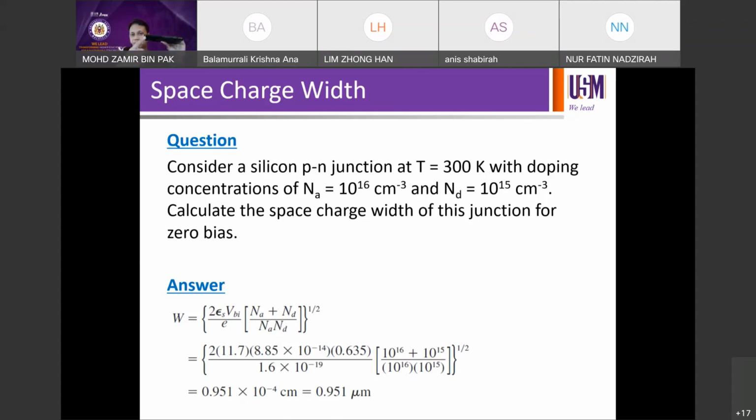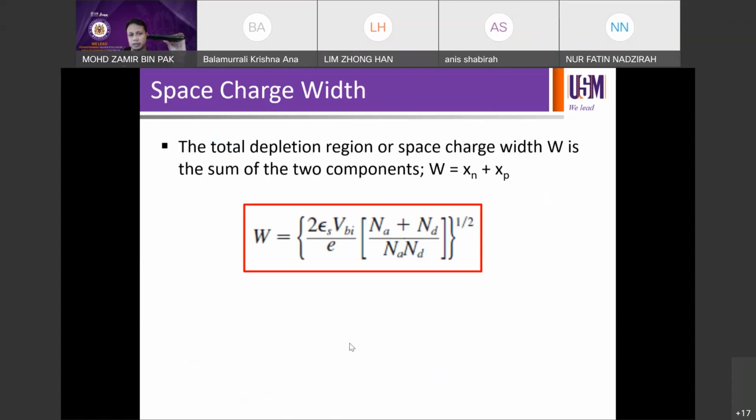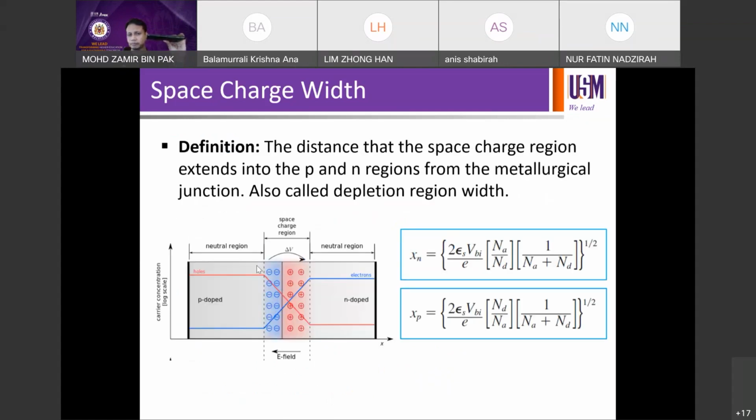and the depletion region width in this case, if you have your PN, for example, if you have P and N, your P is only 10 to the 16 doped, and N is 10 to the 15 doped. So therefore, that will give you a depletion region of only 0.95 micron as this region. So this width in the middle, the whole stretch there in the middle, is only 0.951 micron. It's not even 1 micron.